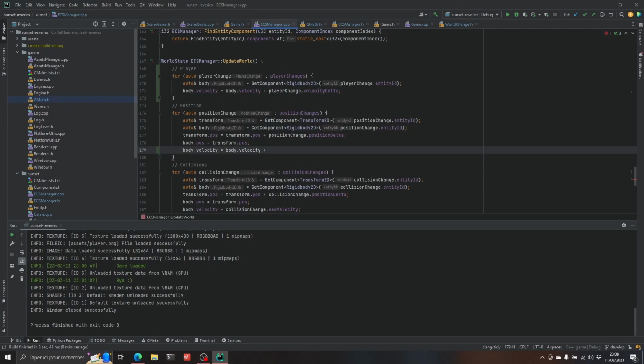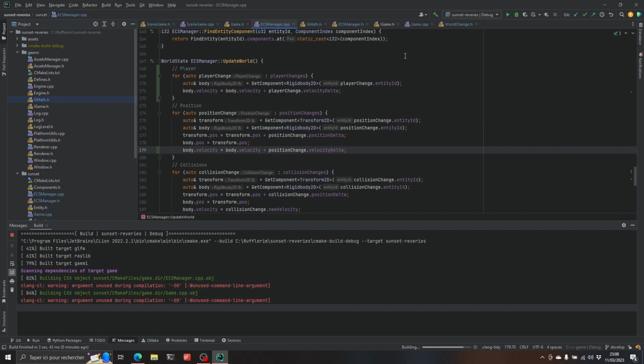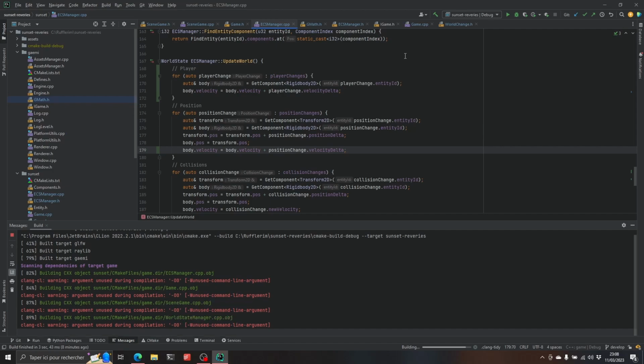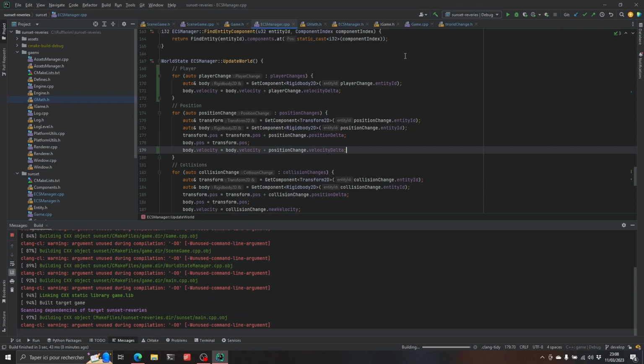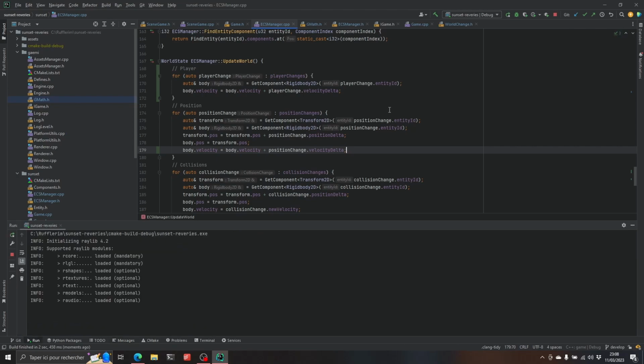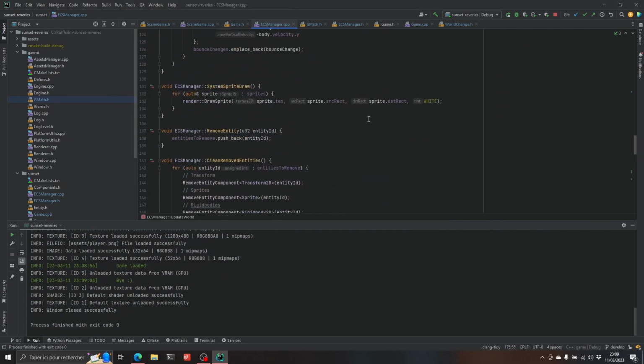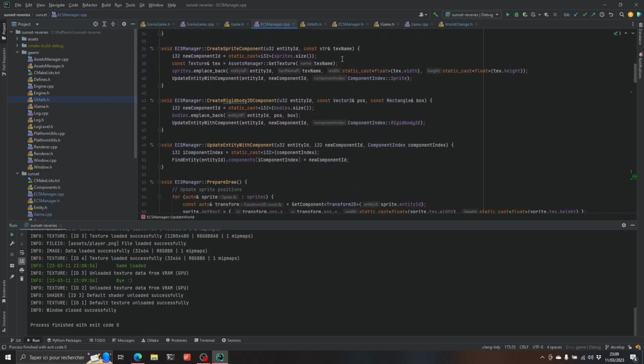Plus position change dot velocity delta. Okay, let's try this. Yeah, compilation time with a laptop is not fun. It's working. My acceleration is really low, but it's working. So I need to update my acceleration so my game is funnier.